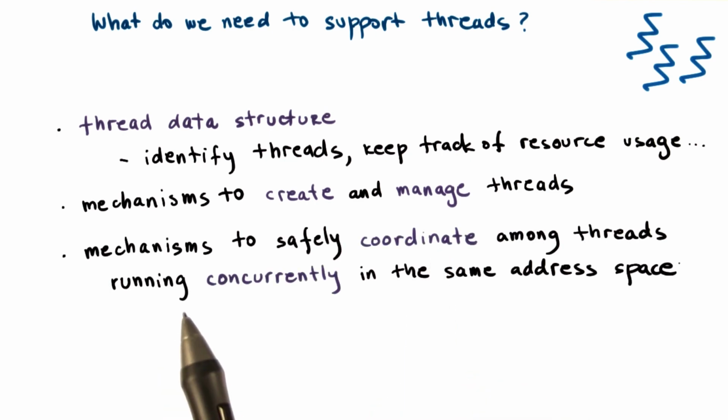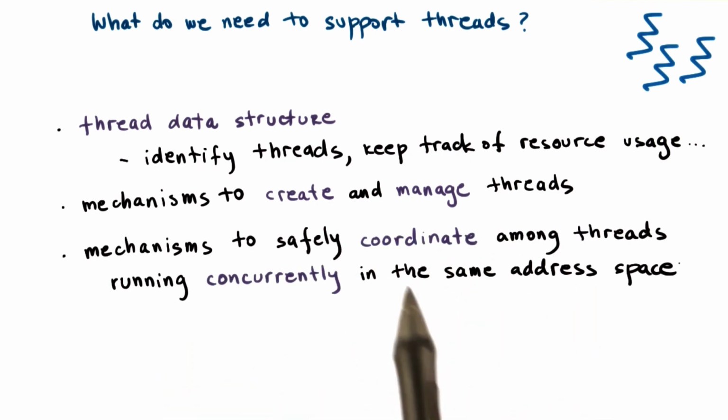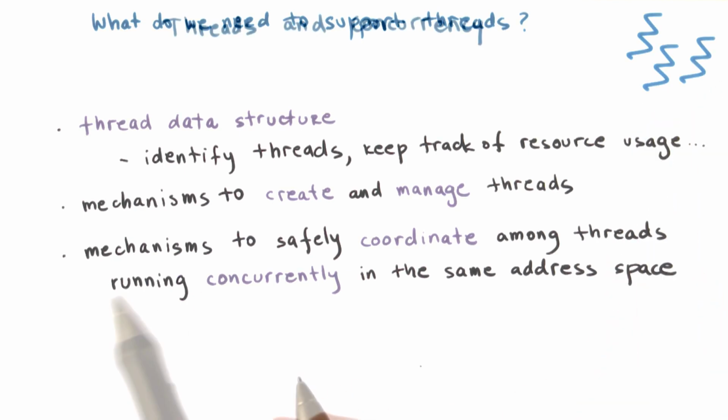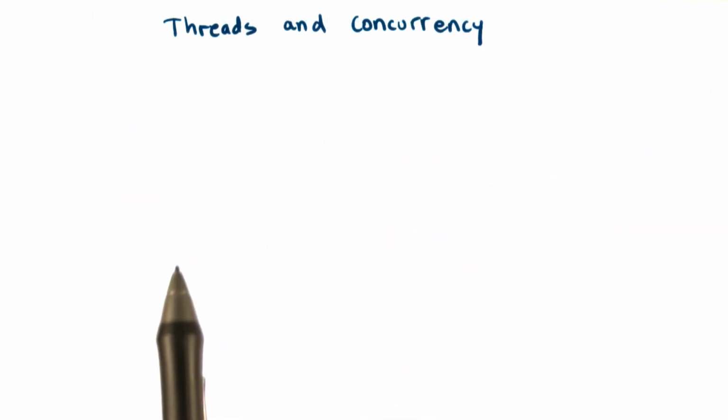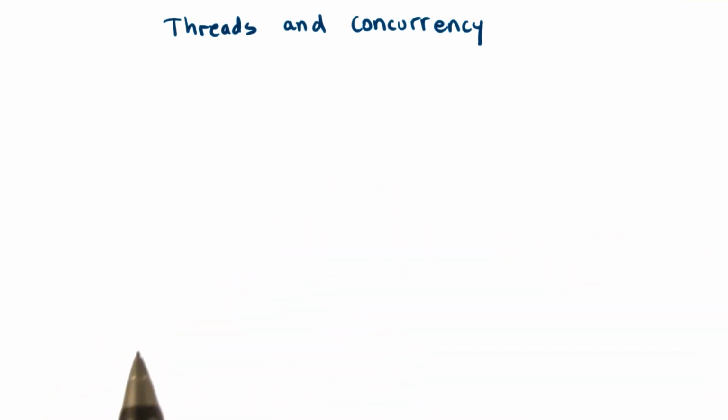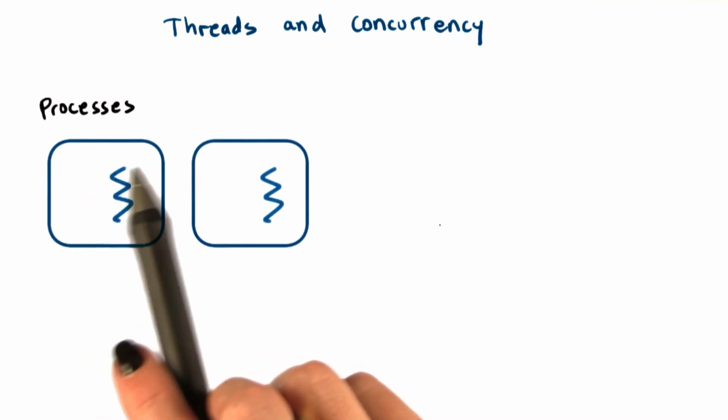In addition, we also need mechanisms to allow threads to coordinate amongst each other, especially when there are certain dependencies between their execution when these threads are executing concurrently. For instance, we need to make sure that threads that execute concurrently don't overwrite each other's inputs or each other's results. Or we need mechanisms that allow one thread to wait on results that should be produced by some other thread. When thinking about the type of coordination that's needed between threads, we must first think about the issues associated with concurrent execution. Let's first start by looking at processes.